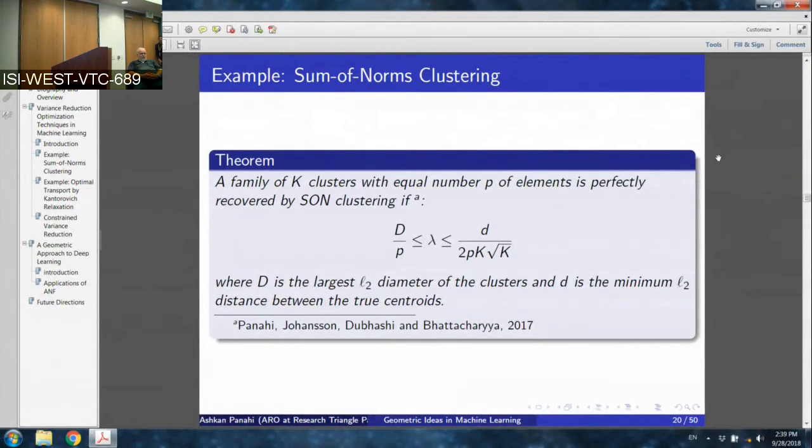So the actual use of this can be to select lambda. If you knew the 2 Ds in this case, you could put them in this equation and then select the lambda easily. But because you don't know them, you should do cross validation. So you have to play with lambda and see where you get the best metric.